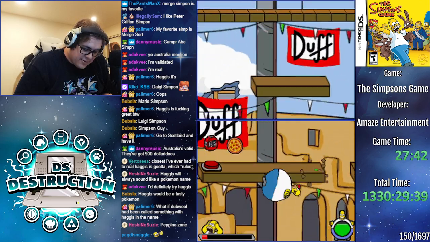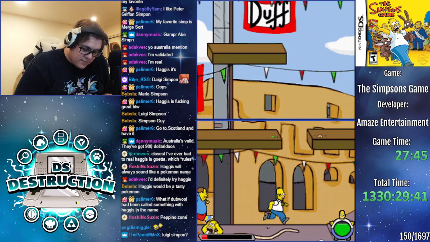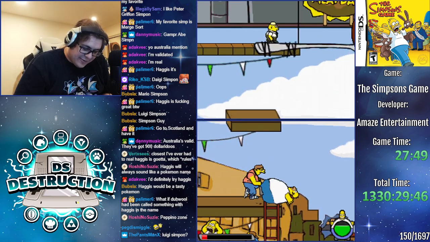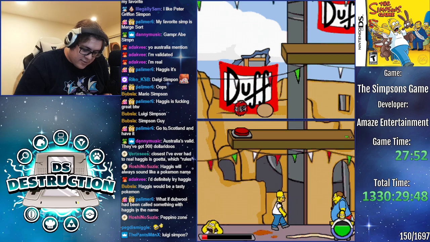Hey, Homer! How did you get so perfectly spherical? Hey, Homer! Luigi Simpson, that's the one. That's not a moon. That's Homer Simpson.